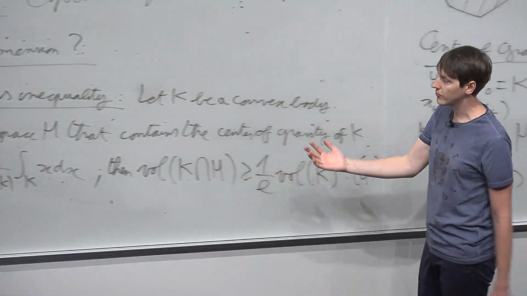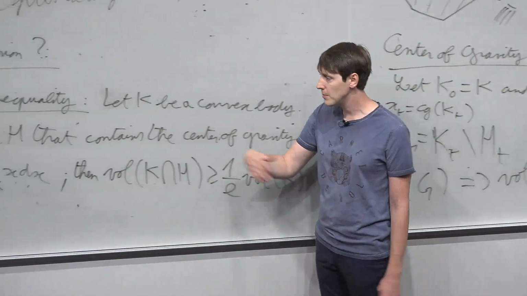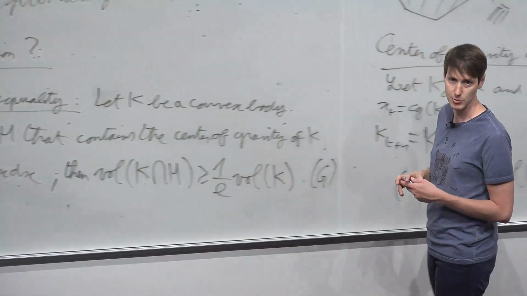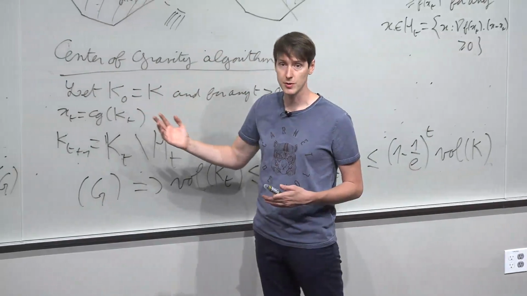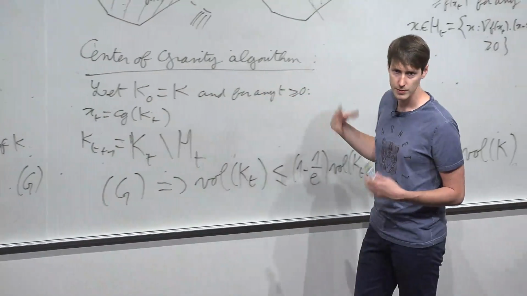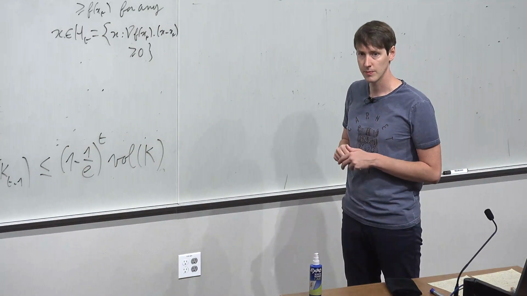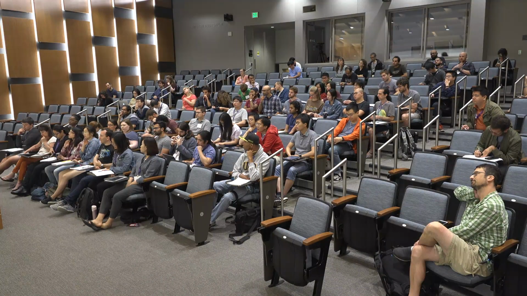And there is a long line of work still ongoing, and the world expert is here, Yin Tat Lee. There are still many, many beautiful things to be discovered. We don't really understand what is the final answer to that question: how to make the best computationally efficient version of Grunbaum's inequality. For instance, the ellipsoid algorithm is exactly one way to make this efficient, but it's not as good in other respects. But I don't want to go in that direction. It's a different line of convex optimization. Okay, any other question before I prove the statement?